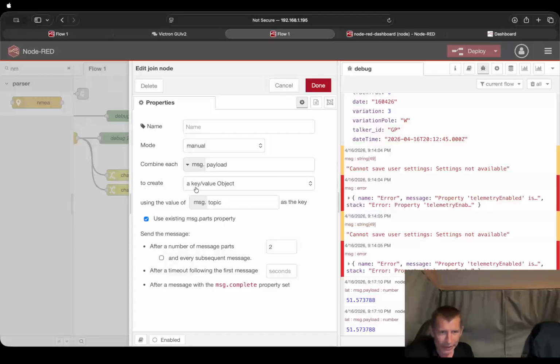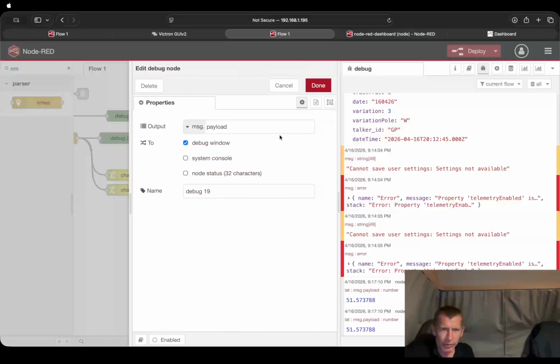So it creates a key and a value object using the value of the message topic. The message topic will say longitude and the message topic will say latitude in there. You don't see that there, but it is there, in the complete object. So it'll take all of that information and then spit it out.